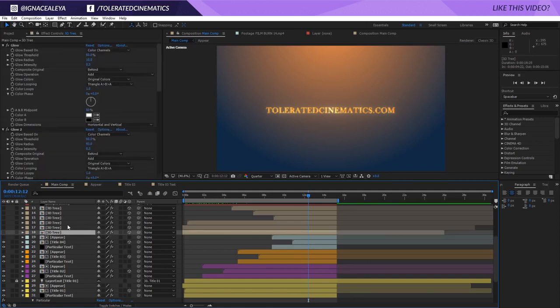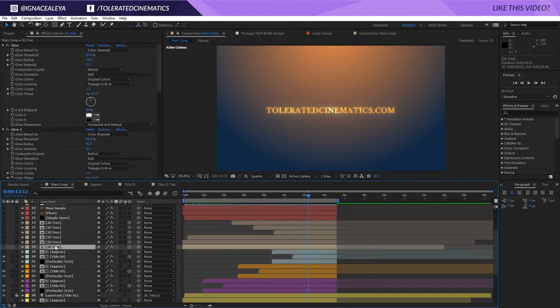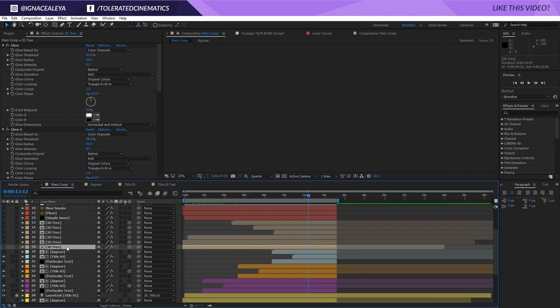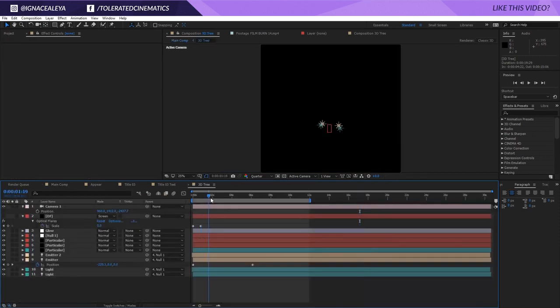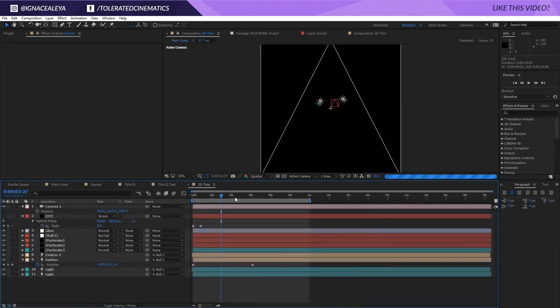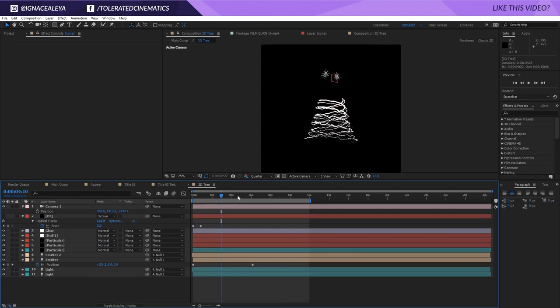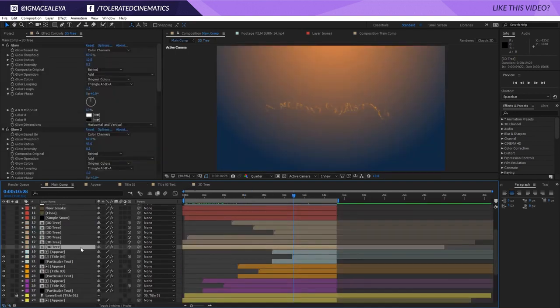Then what I've also done is use that 3D tree that we created in Particular, also with a tutorial. I just rendered it out, or you can just use that composition, it doesn't matter. But right here you can see if I jump into that composition, I just have a tree that is building itself up. You can get it for free on our website. Just download it in the freebies, and then you will have this project file for this tree, and you can render it out, for example, and go back to that main comp and just add it to the composition, make it a 3D layer.